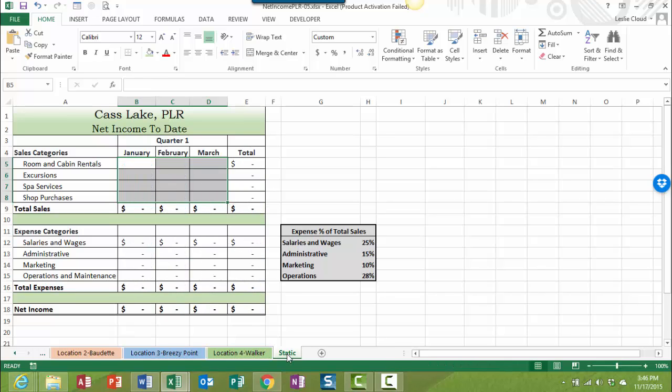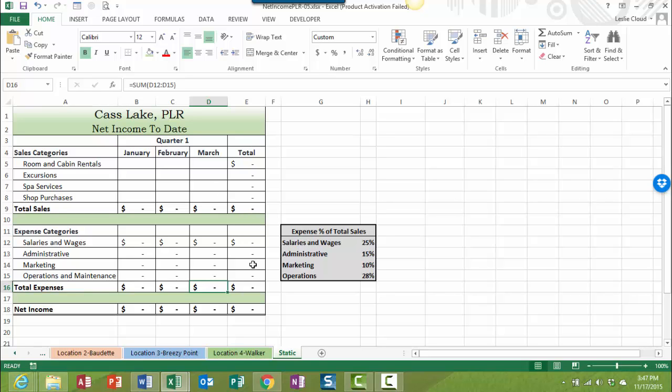Make sure you're on your consolidated worksheet, not one of your other ones that are in the workbook. So notice when I deleted all that information, everything else went away as well. And that's because we have formulas set up all over the place. So every other cell in this workbook is actually a formula, and you can see as I click around in here, you can see up here in the formula bar that there's formulas in here. So don't panic when you delete this information that everything else goes away.